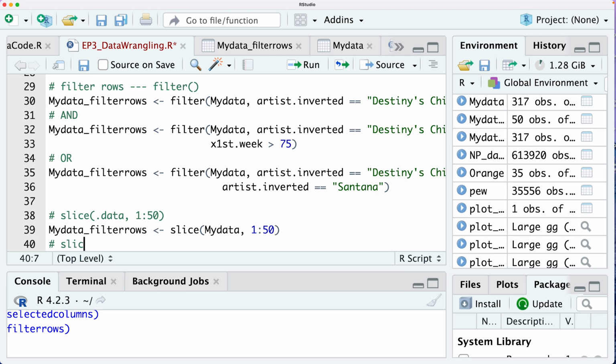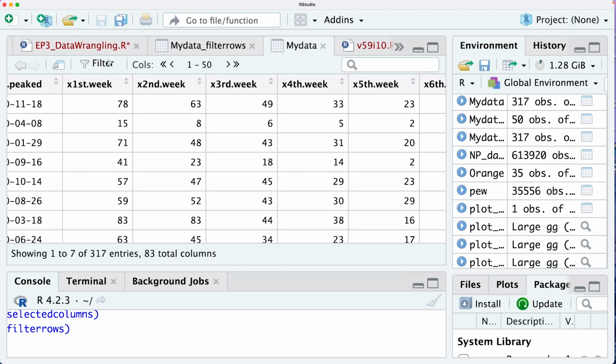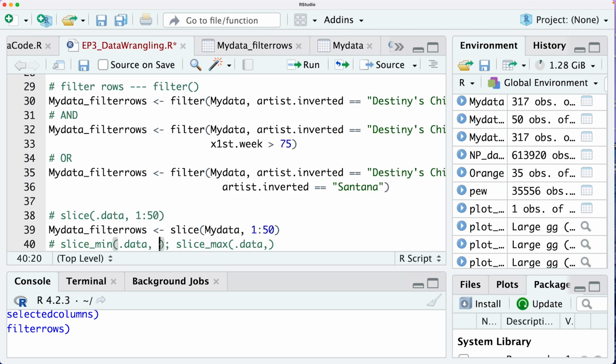You may consider using the slice min or slice max function to select the lowest or highest value of a variable. Again, you need to write down the original table and then add the criteria value for the variable of interest, like the first week's value, similar to the max values.